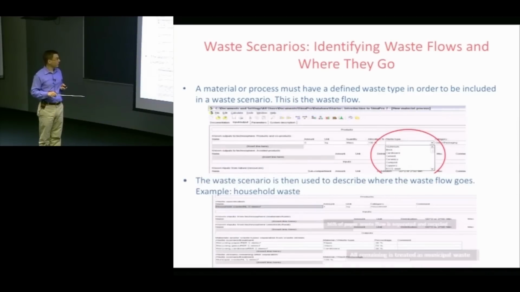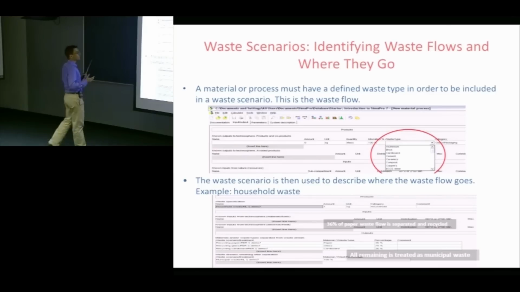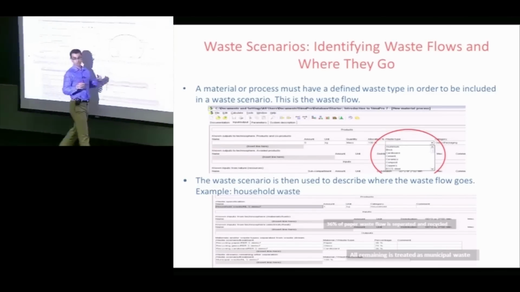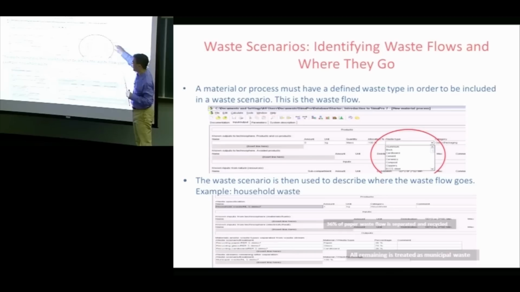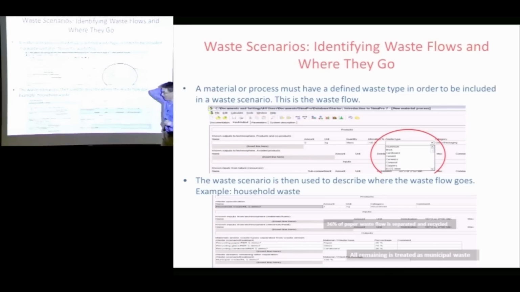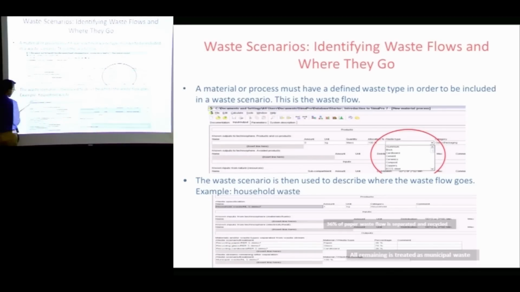So just to say a little bit more about the waste. When you define a material, you have to define the waste type. You're not really going to be defining materials, so that's going to be less of interest to you. But at the bottom here is a specification on waste. So this is the household waste that the coffee maker would have been associated with. That household waste is a specific process. If this scenario for household waste, this is demo number 7, is not a good scenario for your household waste, then you create a process of your own.